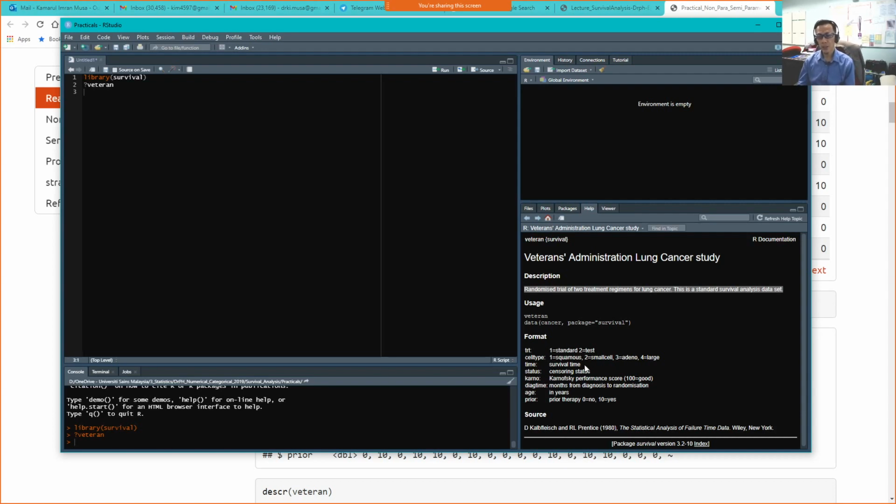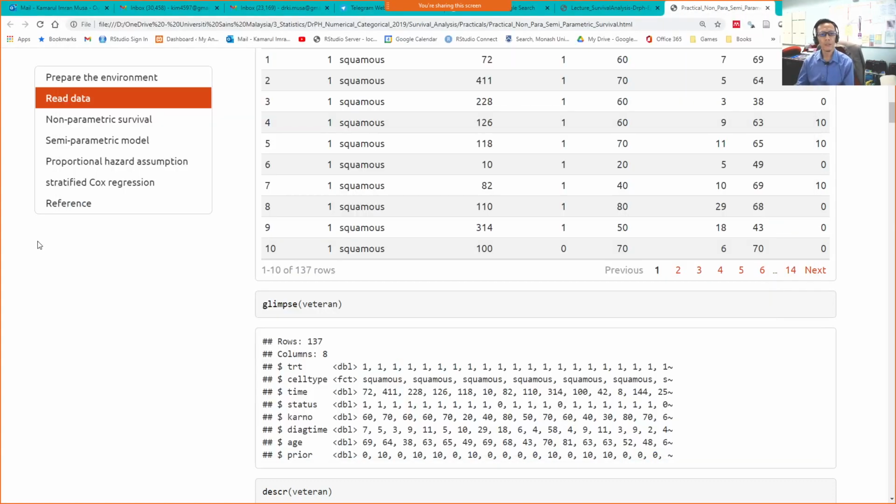Time is the survival time. Status is the censoring status. Karnofsky, not Carnot type, is the Karnofsky performance score, where 100 is good. Diagnosis time is months from diagnosis to randomization. Age is in years. Prior is prior therapy: 0 is no and 10 is yes. Oh, 10 is yes, not 1. Okay, tak apa. Right.